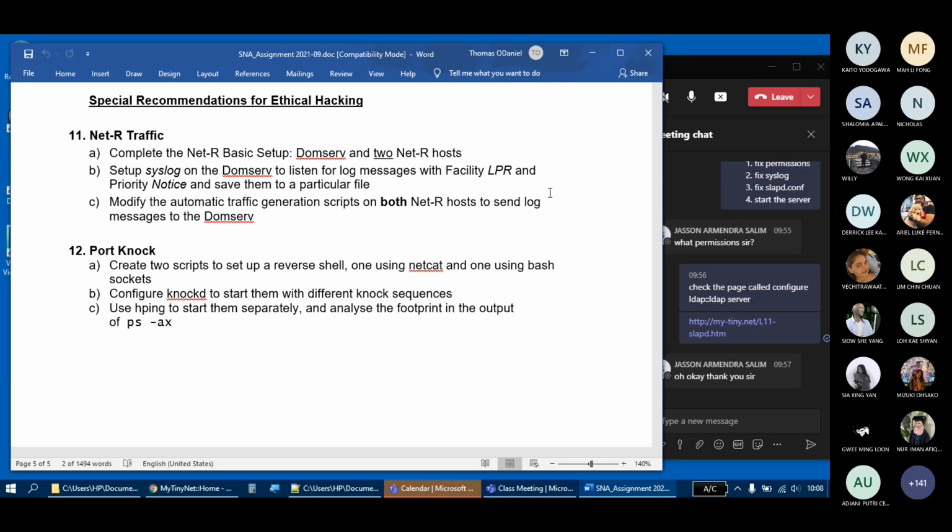And we can make a special configuration of the TinyNet that automatically generates traffic. We call it NetR. So if you want to hijack TCP connections or, I don't know, grab them with your packet sniffer and modify them and send them back on their way, whatever you like to do, right?